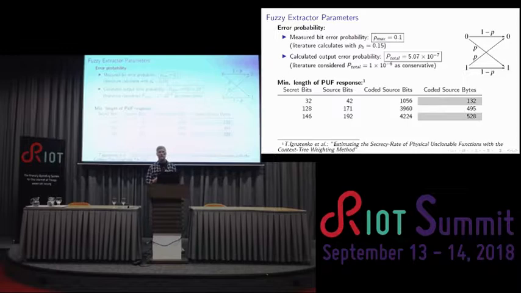If we consider the entropy encoding of the concatenated encoder stage, this number raises up to 1,056 bits or 132 bytes, which is not too much compared to the aforementioned random extractor. So conversely, if we want to generate 128 secret bits, we need 495 path bytes. And for practical reasons, we decided for 528 bytes here because our implementations align smoothly with multiples of 132.